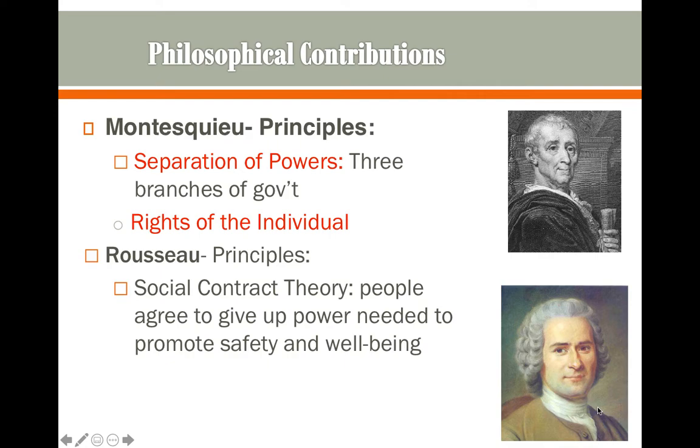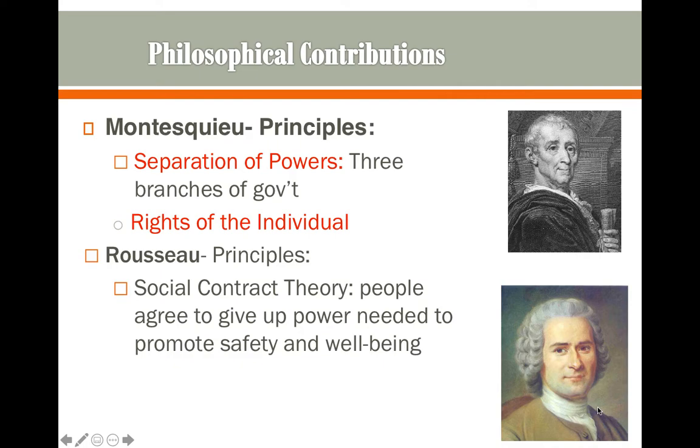I think out of all the philosophers, Montesquieu is one of the most important ones when it comes to America's government, because he really came up with this idea of needing three different powers and the roles of those powers, that you have a Congress, a legislative branch that creates laws based on the will of the people, that you have an executive branch that enforces those laws, like the president, and then you also have a judicial branch that settles those disputes as they arise. The rights of the individual was very key and very important under Montesquieu.